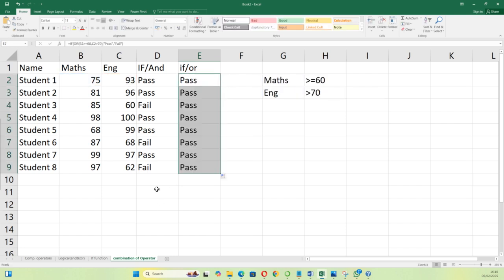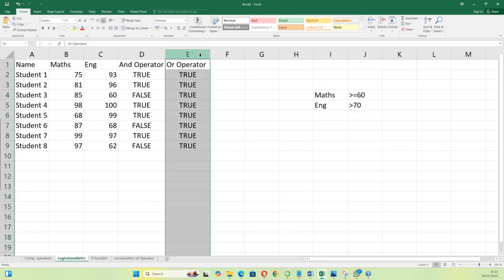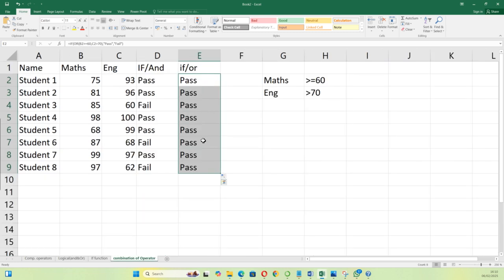So it means that everybody will pass, because on this one, it's true. Everybody is true, right? Yes. So here everybody will pass. So that is on IF and OR.